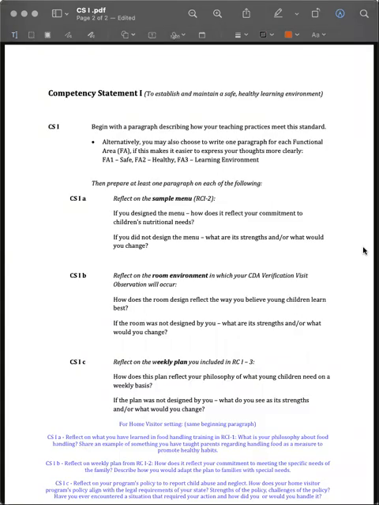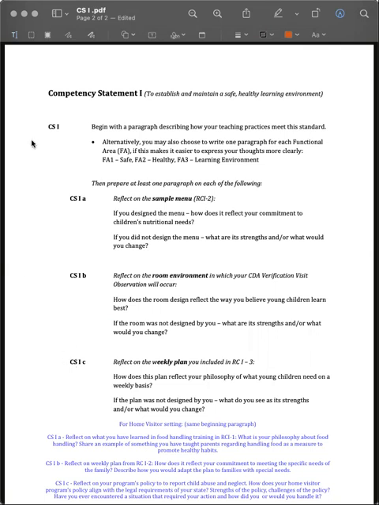You will notice the clear labeling on this template. Clear labeling helps the professional development specialist to easily see each of the required components. As you can see in this competency statement, there are 4 different components that you want to make sure to include when you're writing this statement.